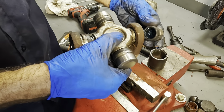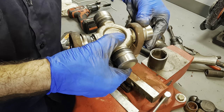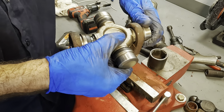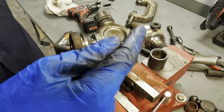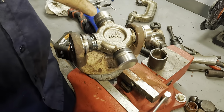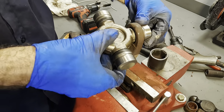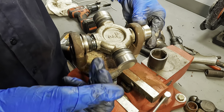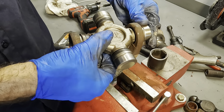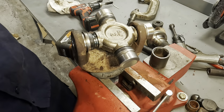That looks good. Bearings over the U-joint piece. So now both shanks on this U-joint are engaging the needle bearings in the cups. Okay? This one's engaged. I can feel it. And this one's engaged. If you pull out too far and you feel the thing flop to one side or the other, then you need to go back and check and make sure that the bearings didn't fall out. But this one feels pretty good.